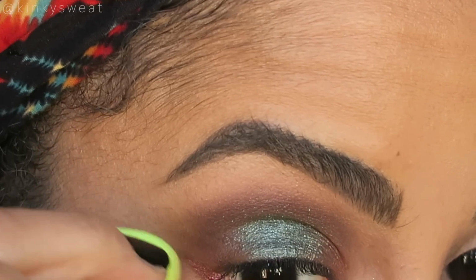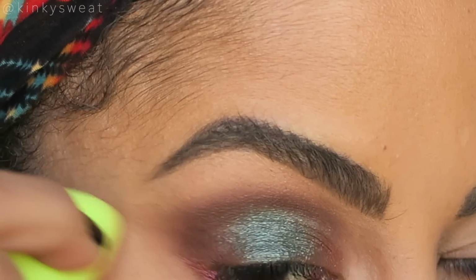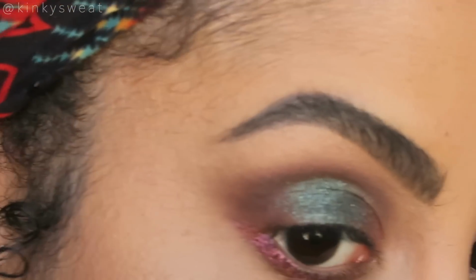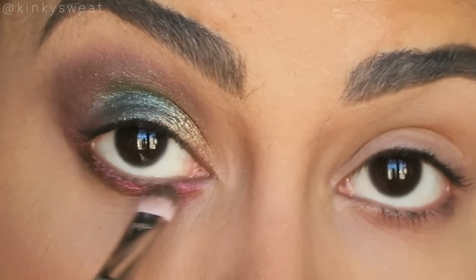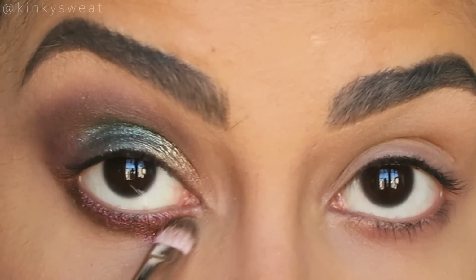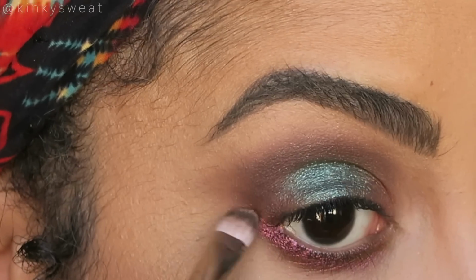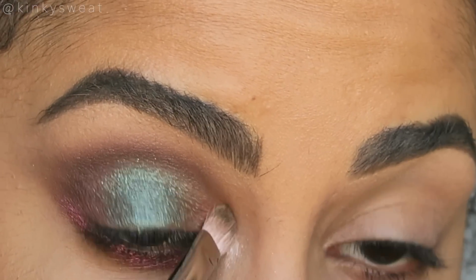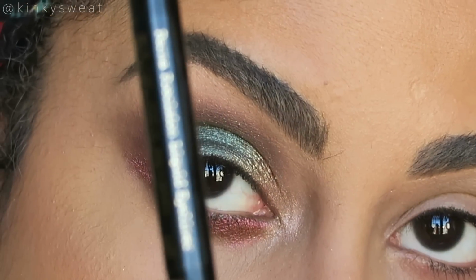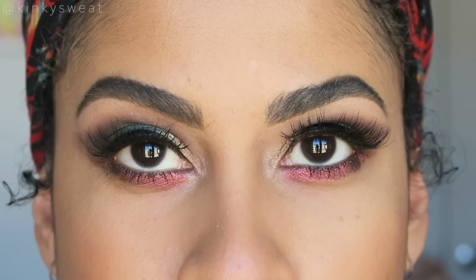If all else fails, always have something like a sponge on hand to clean up any overblending that you might have done, and then you can go back in and fix the shape again. I really love a smoky lower lash line. I'm going in with more Corruption, but this time dry, just to smoke it up more. And yes, you guessed it, Celestial inner corner. I'm gonna apply a wing using my Perma Precision, do the other eye, slap on some lashes, and I'll be right back. Look number 3 complete.